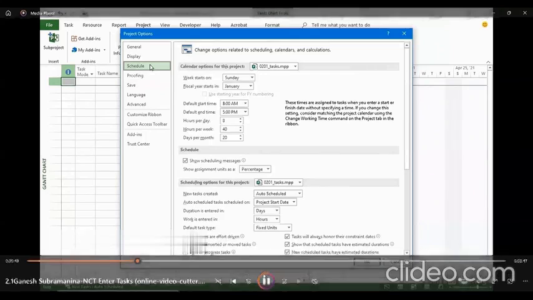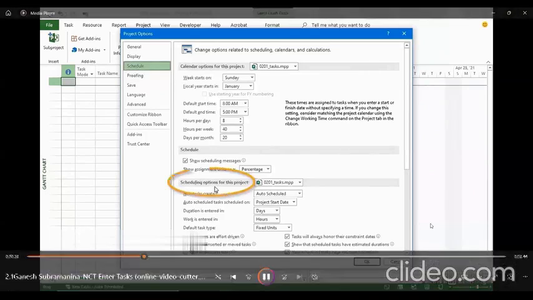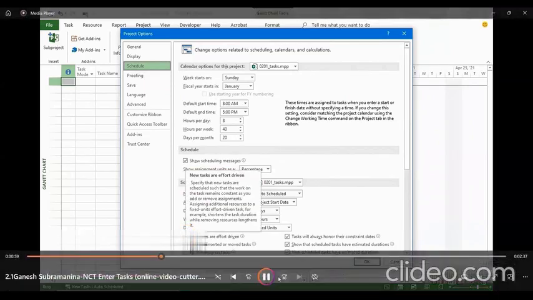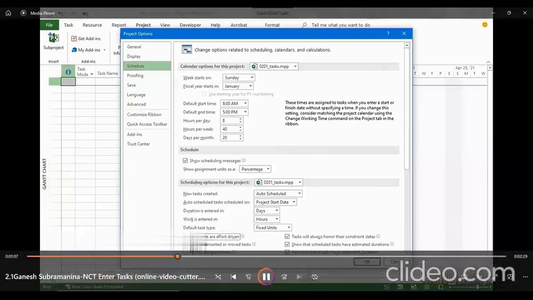This checkbox, new tasks are effort driven.